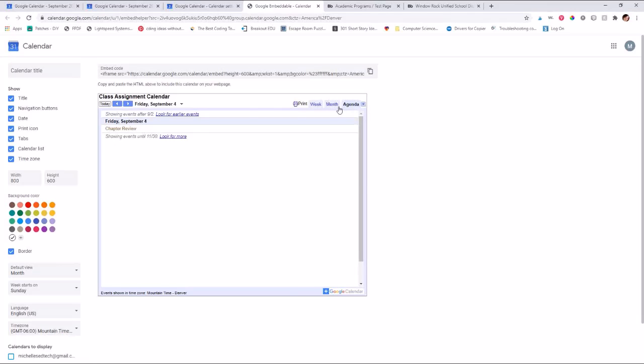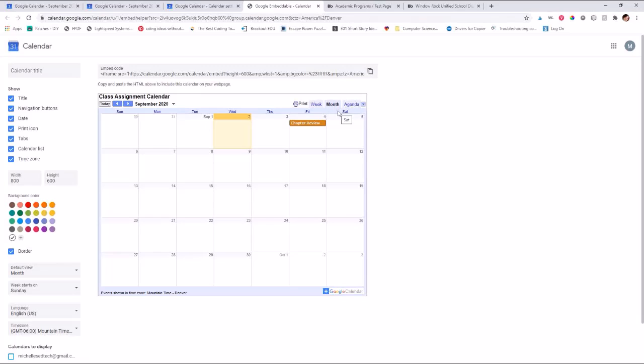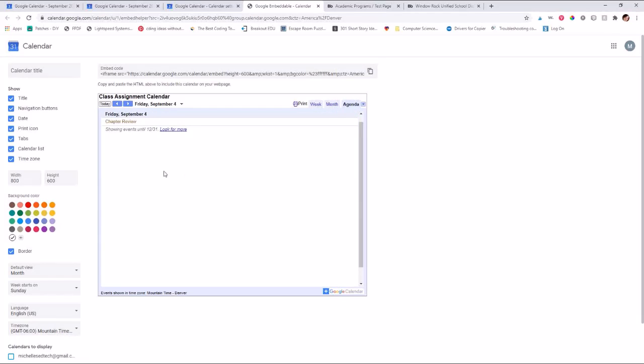Month is the default already, but let's say you like the agenda view, you want it to look like an agenda. What you would do, this only shows you what it looks like, it doesn't actually change it, but you would go over here and change the default view to agenda. And that changes this code at the top. So you don't have to worry about what's in the code. It just automatically changes it. We could do some other things.